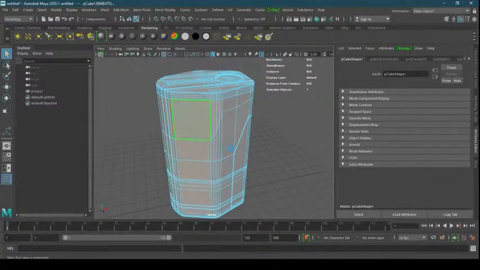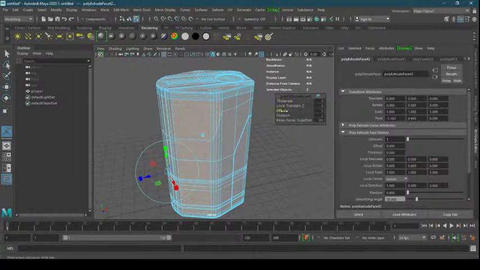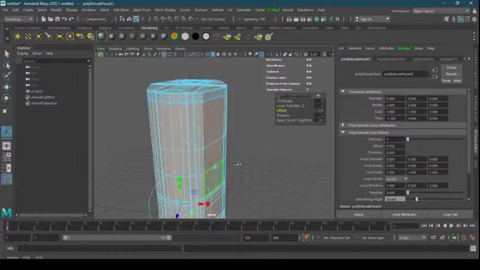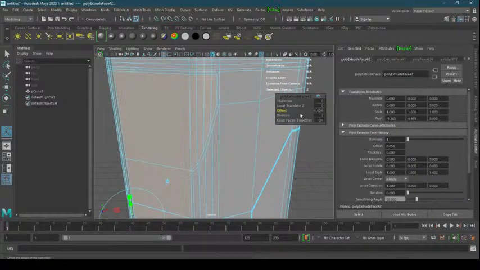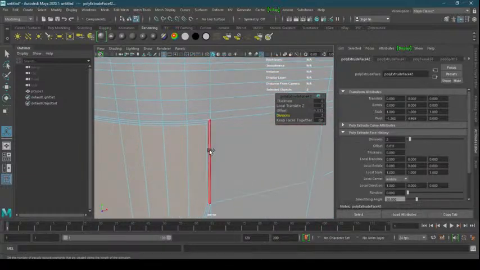Shift right click, extrude. Okay. I will extrude a tiny bit inwards. Okay, now everything is fine here, nothing is causing any issue. Anything more smaller. Now once I'm done, I will give it a division of 2. That's all. Now shift right click again, I will go to extrude.